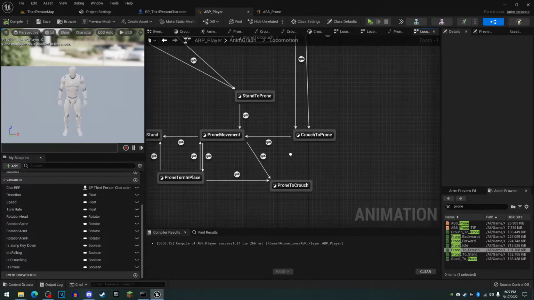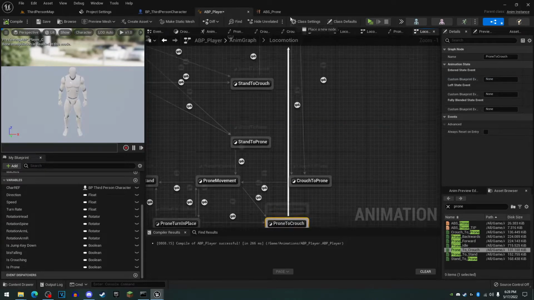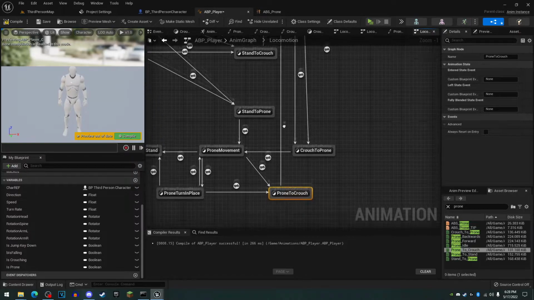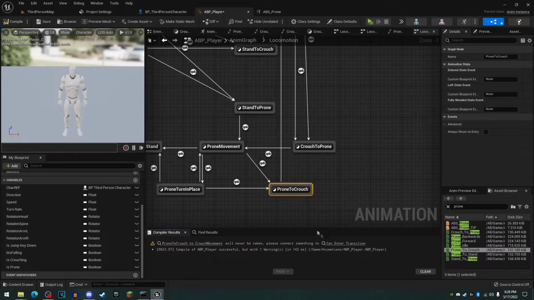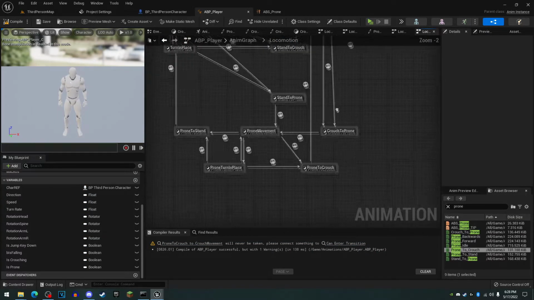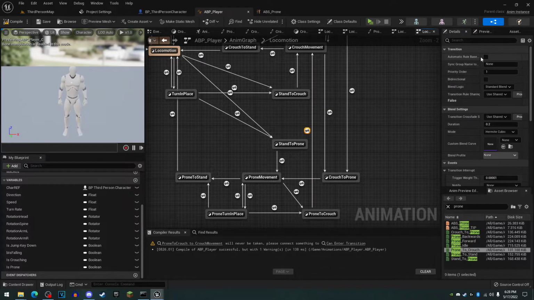We need one more, and that's going to be prone to crouch up to crouch movement. And this one here, I compile, save, go back, and there we go. So I'm just going to take automatic rule on it and compile.